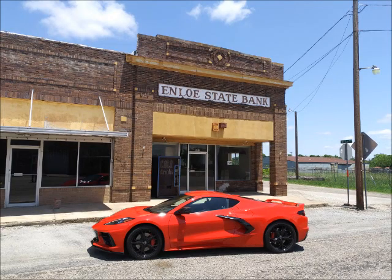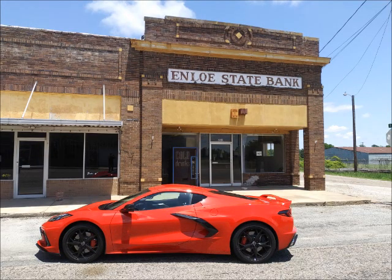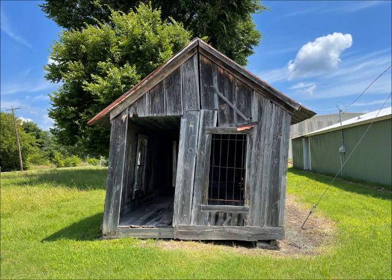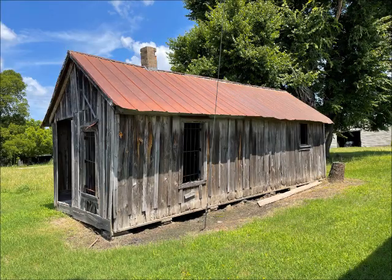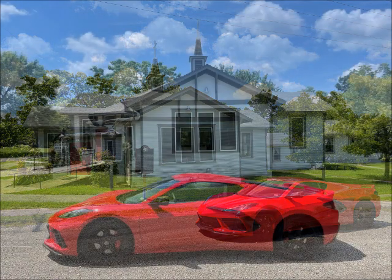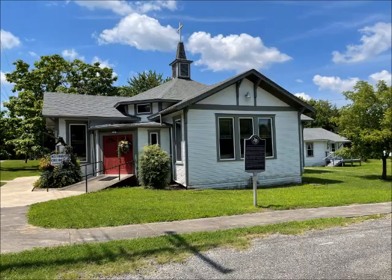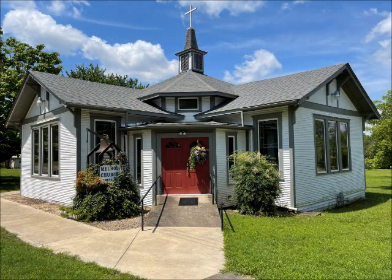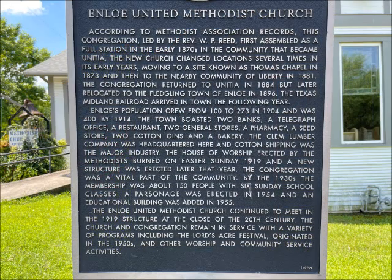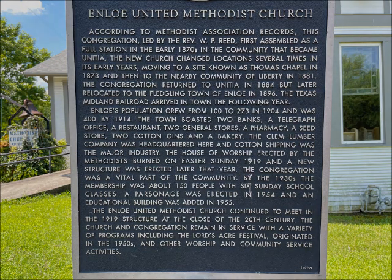Thought I'd just get a picture of my car out at the bank. And this little building here was the blacksmith's, who ended up being a cobbler as well. So here he also made shoes for people. And the reason being was that he had a son that had a lame foot. So he had to learn how to make shoes. Out front of this old church that is just right down the block, there's this plaque giving a good overview of the history of Enloe and its community, having been birthed by some of the churches. So it's just really good history, and I think you would enjoy reading over this.